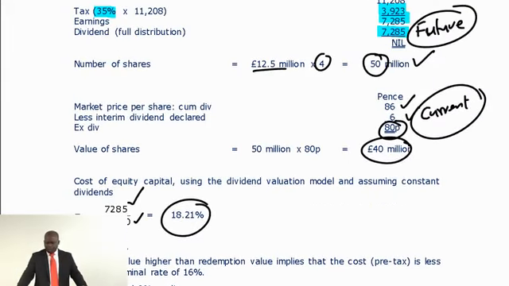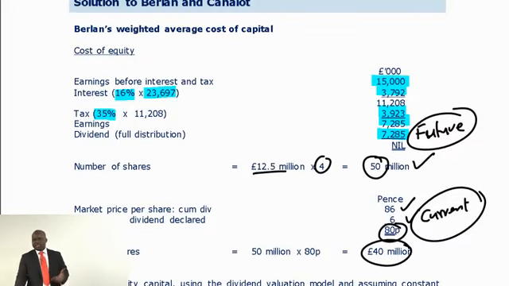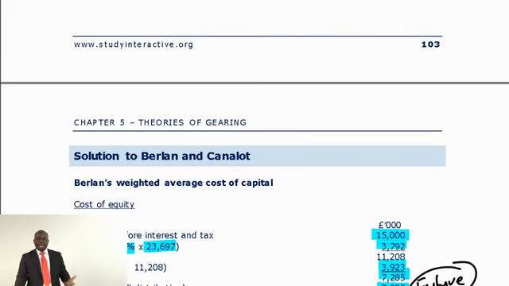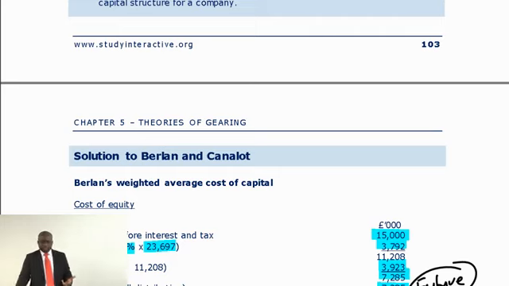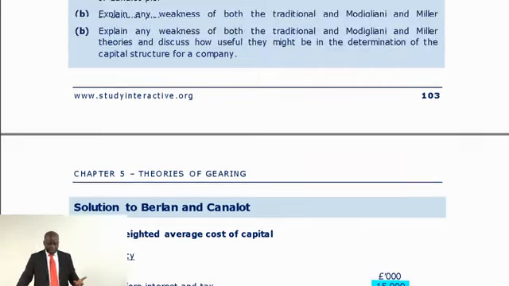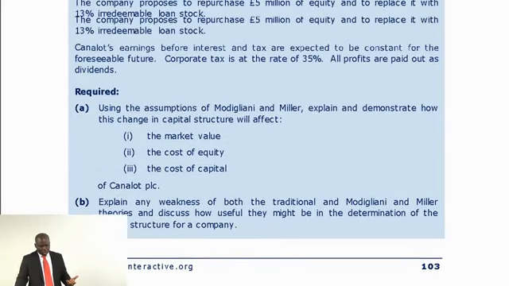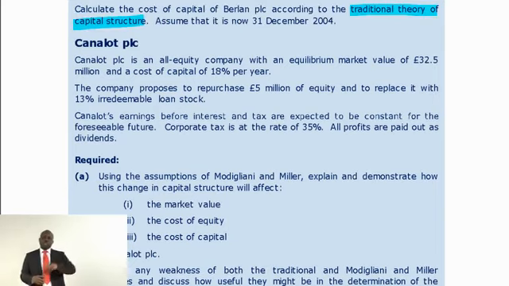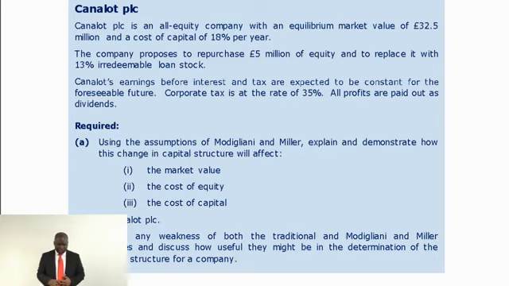The modern form of calculating the WACC is the Miller and Modigliani approach. As we just saw in the previous session, we concluded that Miller and Modigliani and the traditional theory are all giving you the same conclusions eventually. So whether you use the traditional or Miller and Modigliani, you would come back to the same answer. The good news is that Miller and Modigliani is faster and easier to manipulate than the traditional one, even though that one is easier to understand. But of course, it is really time consuming.